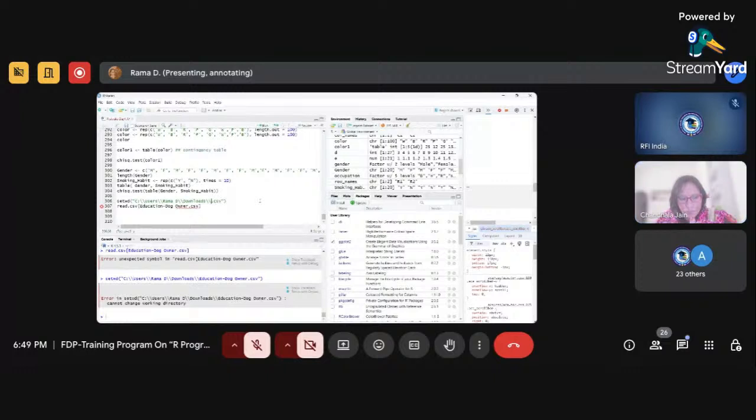Then this slash also, ma'am. No, the slashes will also be removed, only C is okay. You have to remove CSV. .csv will be removed. Okay. Now fine. I'll check this, ma'am.